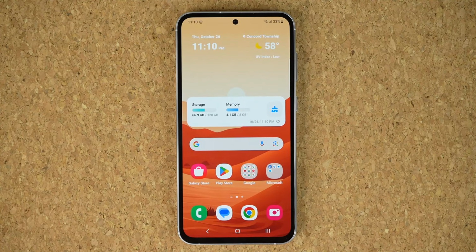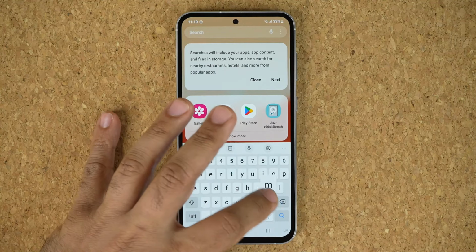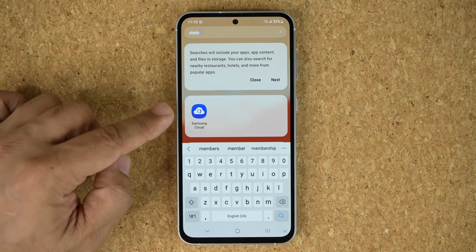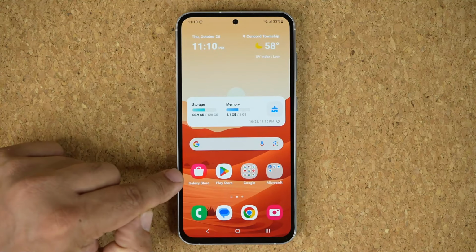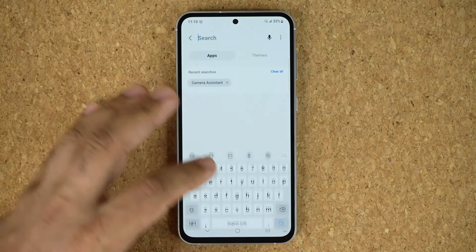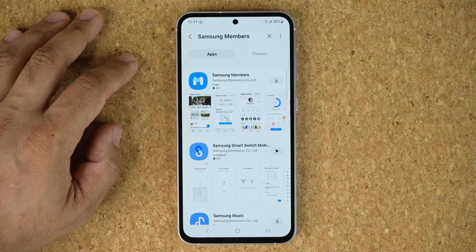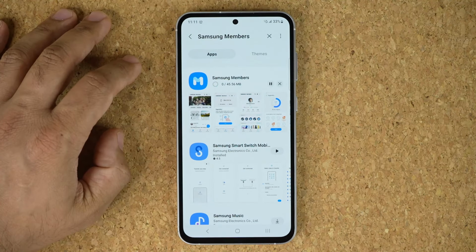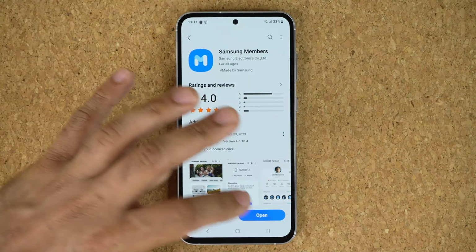Now, one more thing I like to do with my smartphones, whether they're brand new or used, is to go into the Samsung Members application real quick, okay? And sometimes you're not going to have the application. So you want to go to the Galaxy Store application and actually download the Samsung Members app, okay? And I'm going to show you something really amazing in that application. Tap on download. And once it is downloaded, go inside, launch the application, okay?